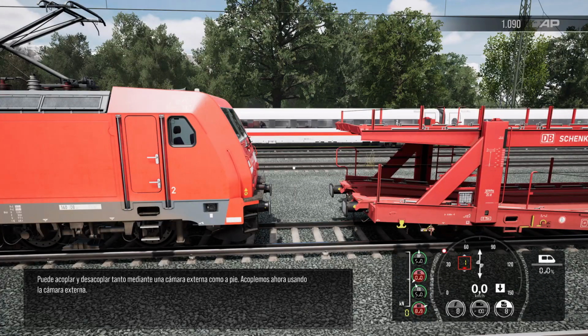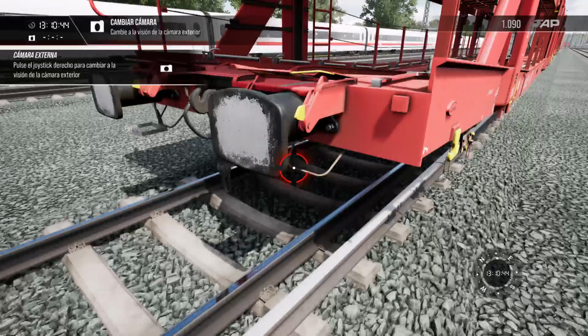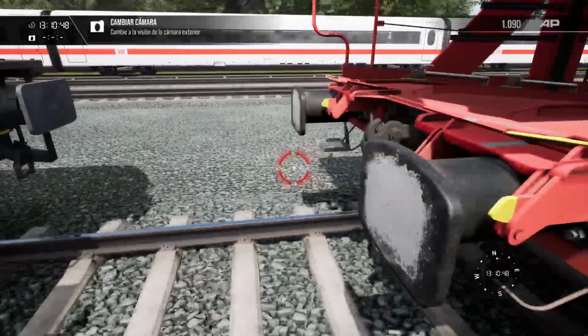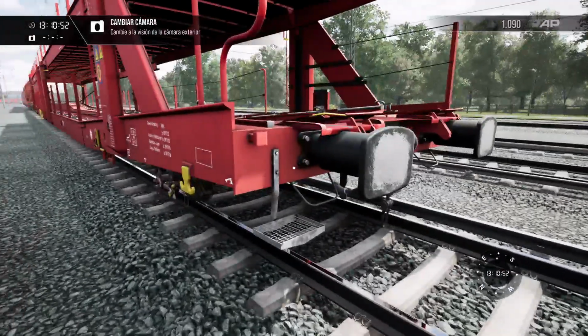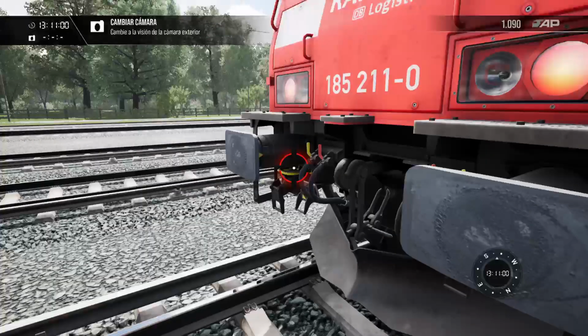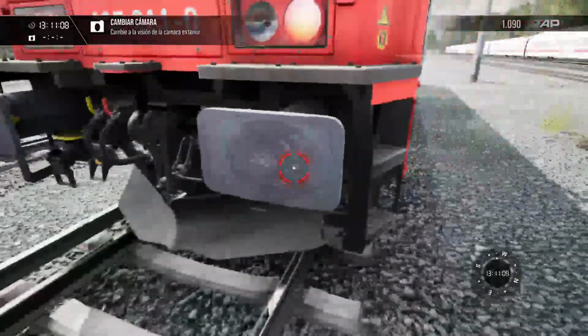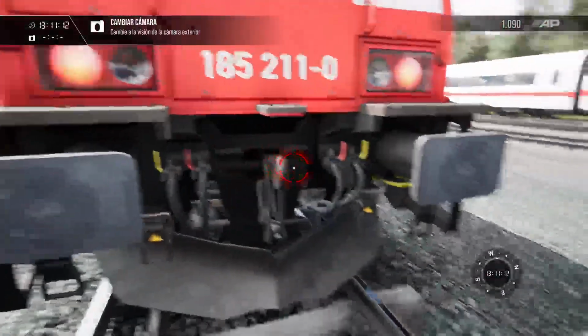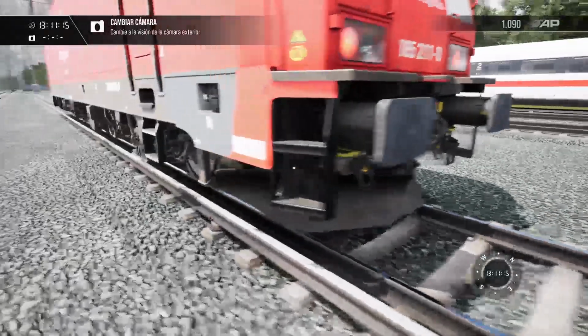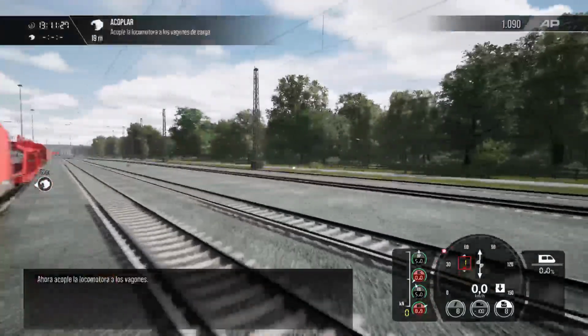You can couple and uncouple from either an external camera or on foot. Let's connect the formation using... Now couple the locomotive to the freight.